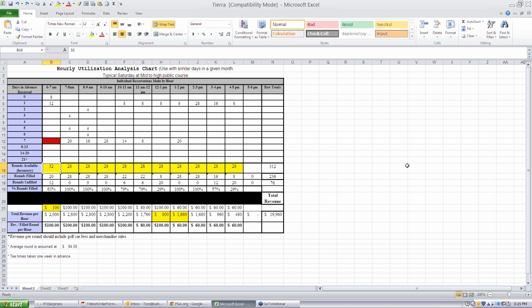And this can look all different ways, obviously. What would happen, say, if you weren't getting a whole lot of utilization in those first morning hours at $100 and everybody was waiting for the $60 or the $80 rate later in the day? What would that tell you? If you had very poor utilization all morning long and it filled up all afternoon at $60, the public's telling you prices are too high. I can't fill it up, and everybody's waiting for the discount.